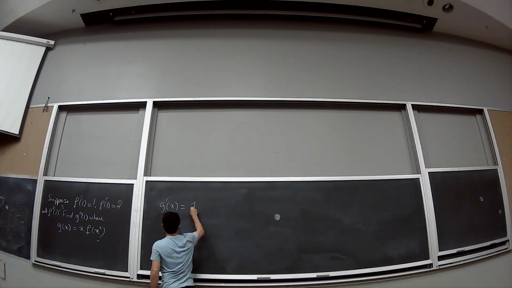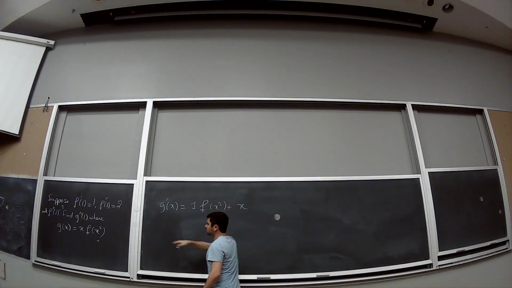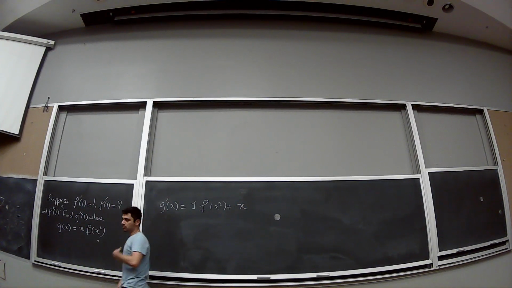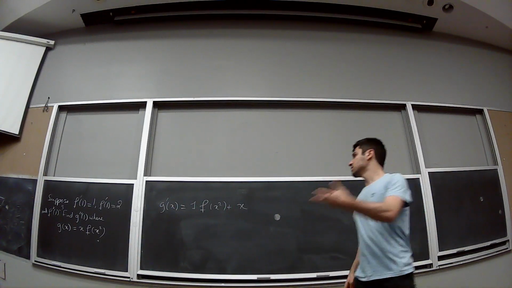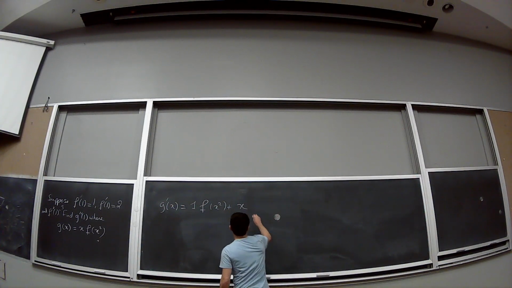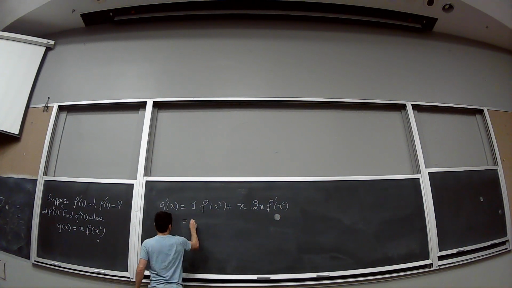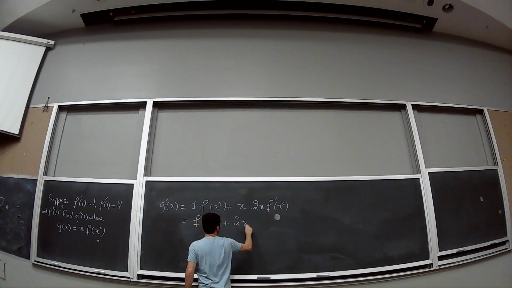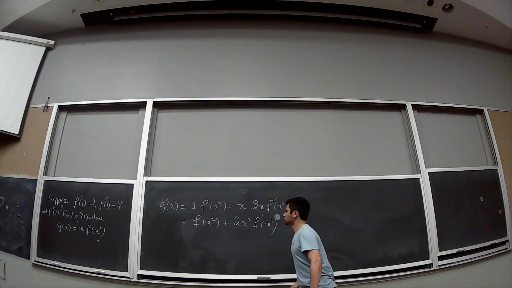Derivative of x is 1, times f of x squared, plus x times the derivative of f of x squared with respect to x. What's the derivative of f of x squared with respect to x? It's a composition, it's the chain rule. I differentiate the inside, 2x, times f prime of x squared. Let me rewrite that in a better way: f of x squared plus 2x squared f prime of x squared. Did I mess anything up? I don't think so. I think it's good.